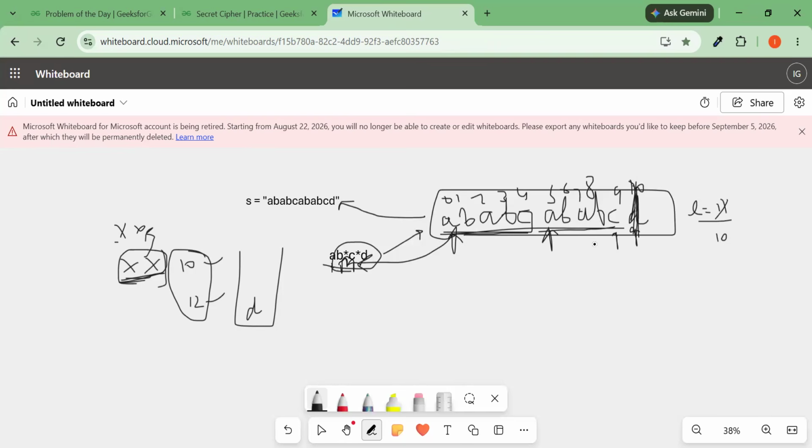If these are equal, it means we can replace the second ABABC part with an asterisk, right? Because these are repeated. So we take the asterisk into our data structure, and the remaining string is just ABABC. Let's write it here: ABABC. Now this is the resultant string. What are the indices of this? 0, 1, 2, 3, and 4, and the length is 5. Again, the length is 5, so we cannot divide it into two, right?